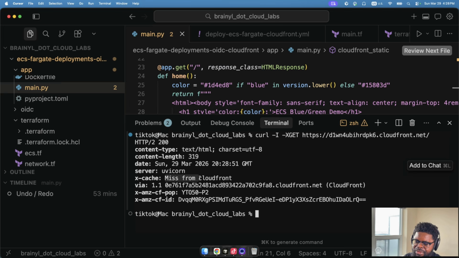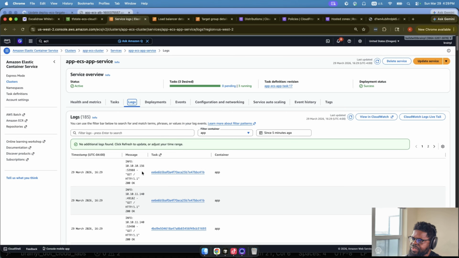So this request, I wish there was a way for me to quickly also show you how it is reaching there, right? Let me see if I can actually find one of the services. This is the cluster, this is the service. Let's see the logs. So the logs is here. Let me just reduce the zoom a bit. I'm wishing there was a way for me to show you, but you can see this is 1629. If we run another one again and it does a miss, one thing you notice is that the request is always reaching here, right? It's going to reach here because that URL is not cached, right? CloudFront still knows to honor not caching that URL. So it's going to pretty much not cache it.